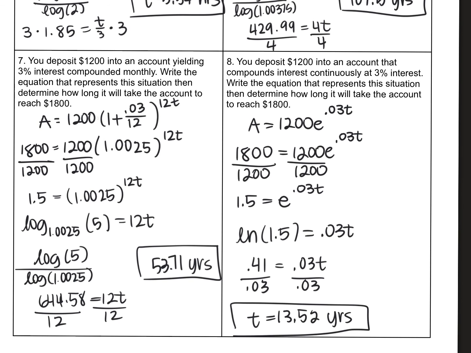And if we're comparing that to our compound interest, where interest was compounded monthly, this is going to take about 40 years less to reach 1800 than the compound interest formula. So unlike the example we looked at where we plugged in an amount of time and they were only about 20 cents off, or maybe it was 40, in this case, the amount of time it takes is significantly less for a much higher number.